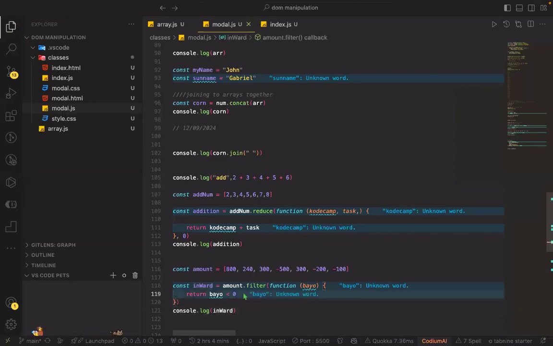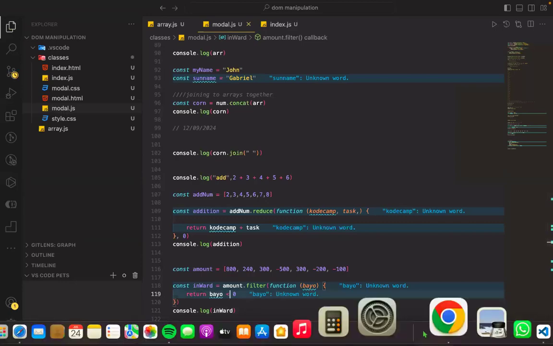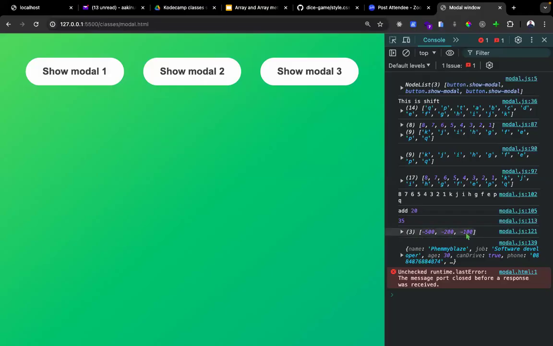Once you save it, it returns an array of the transactions we have made which are less than 0. Do you understand the filter function? Yes, sir. Okay. All right.